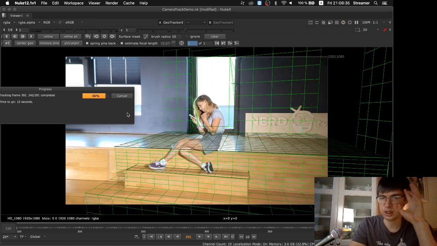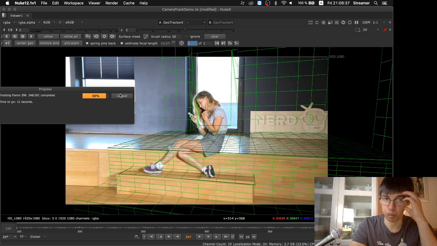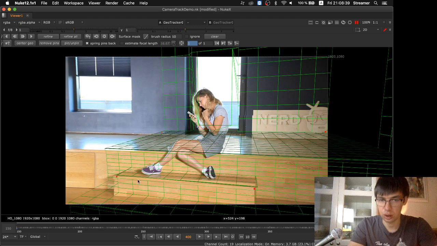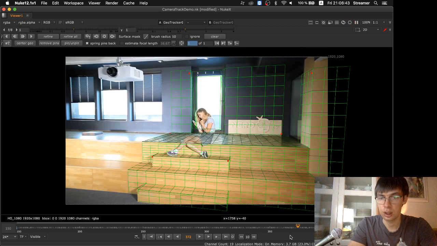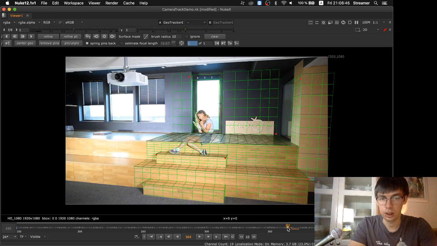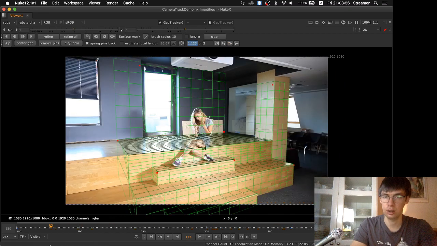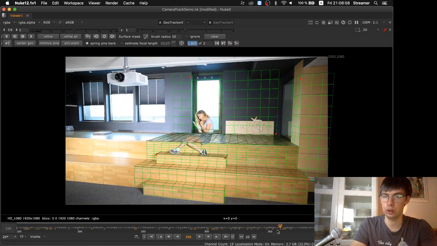It tracks it somehow, but you see there are some issues here. So where was this moment? Like here, yeah? So here I set up a keyframe. So I isolated the previous part, which is already tracked, and it was tracked good.